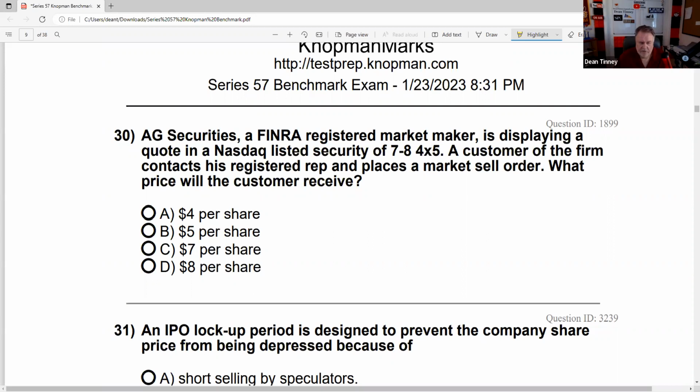Now listen, as 57s, you can't be fumbling around with these kinds of situations. What this is continuing to torment you on is, do you understand the quote is from the market maker's perspective, right? So if the customer is selling, that means we as market makers are buying it into our inventory at 7. This is going to be a problem if you're struggling with this kind of question, you're at risk, because that's a big part of what you've got to be able to do.